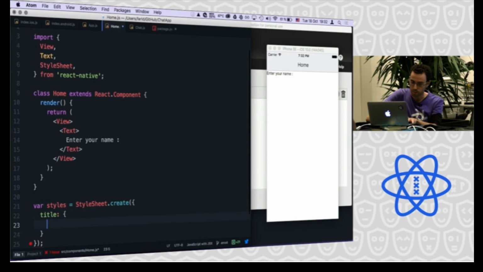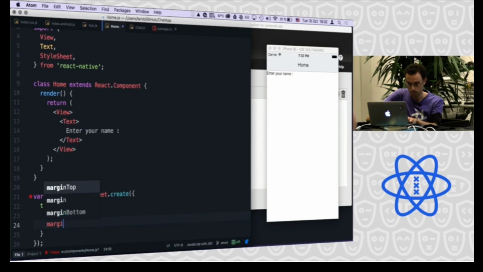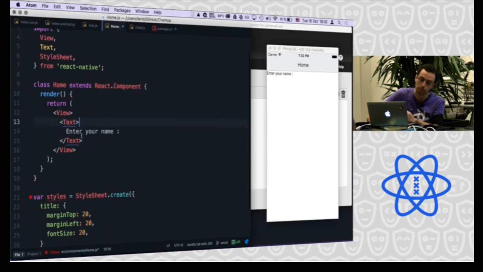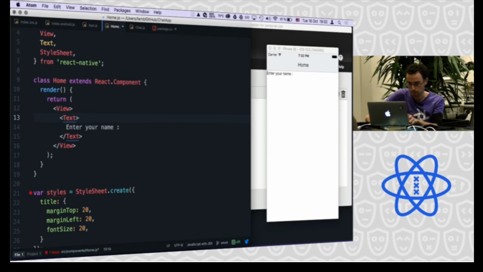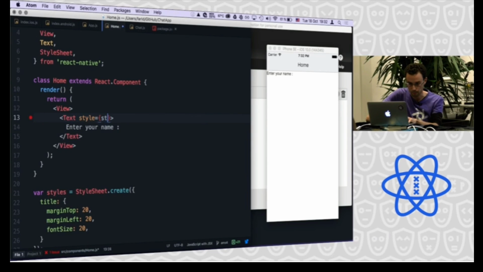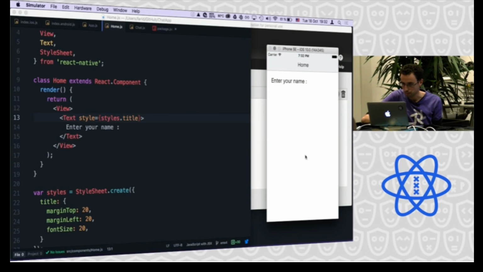We'll add margin top 20, margin left 20, and let's say font size 20. And to use it, you will have to pass it as a prop to the text component, like this style, and just pass the variable style.title. You can save and reload, and you see that the style is applied here.